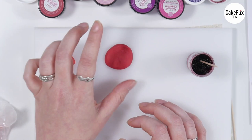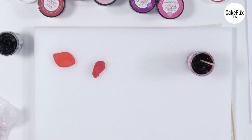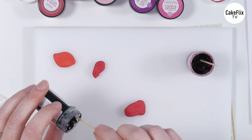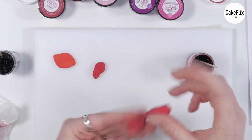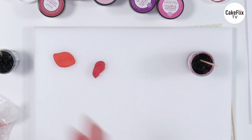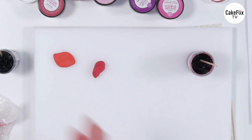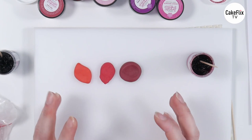So that was the first thing. The second thing — if you want an even deeper red — is to add a little bit of purple in there. I know it works but there is always a moment of 'oh god what if it doesn't work' whilst I am doing it. So just a little bit of purple — actually that was quite a lot of purple, probably more than was strictly necessary. And you can see that we are going to get a sort of plummy burgundy-like colour. The point I am just trying to make is that they are all red but they are very different reds, and they are going to have different uses and they are going to look different when you are combining them with other colours.